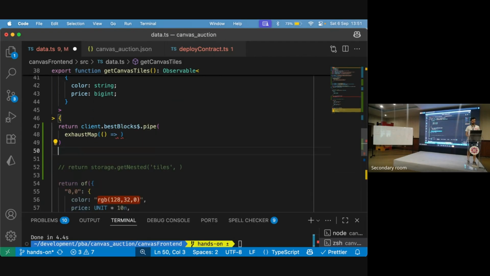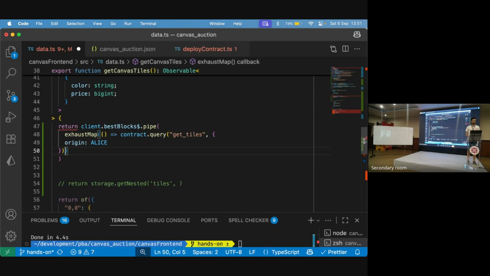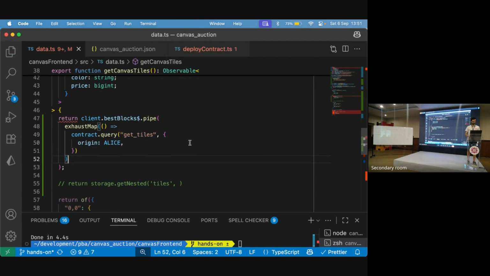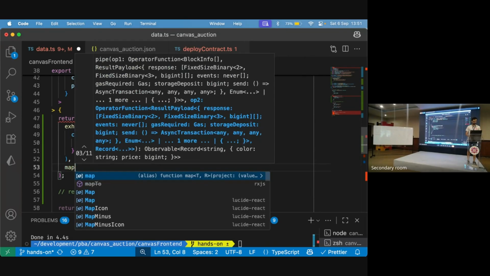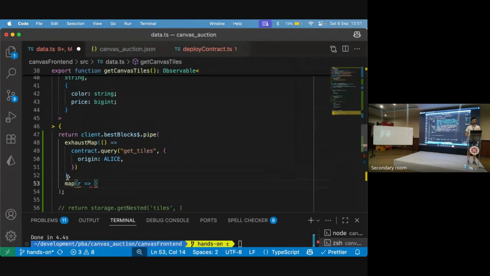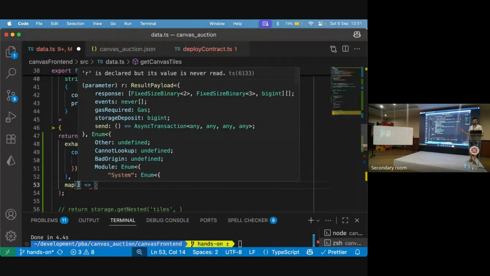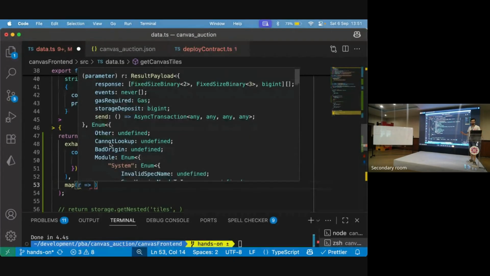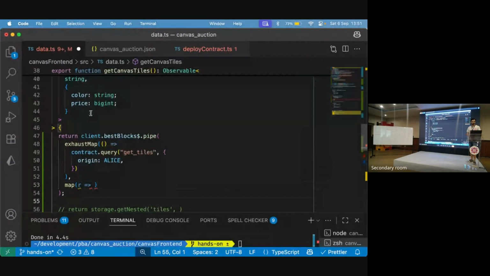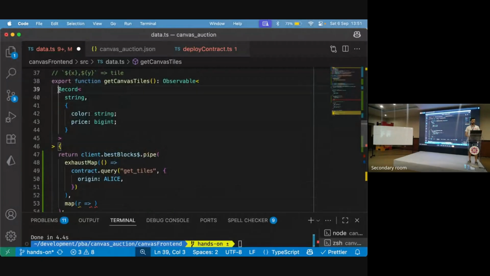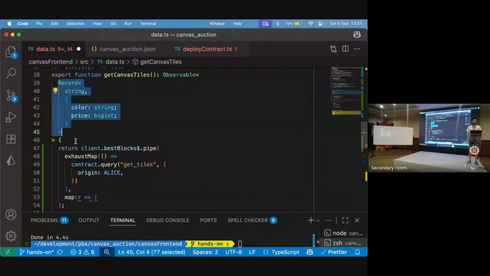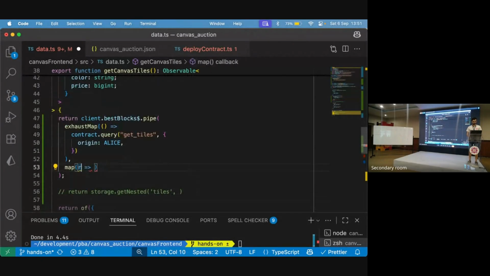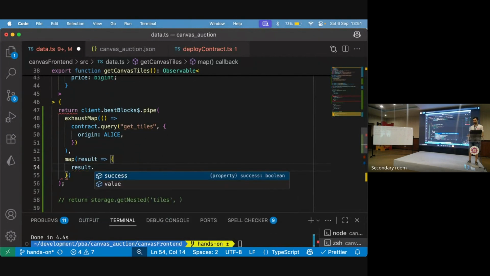So whenever we do another one, we just get the tiles, and now we can take this result, which is whatever was defined in the contract, which is quite big. We can now map it to the thing that we're expecting, which is a bit more clean. So let's take the result.